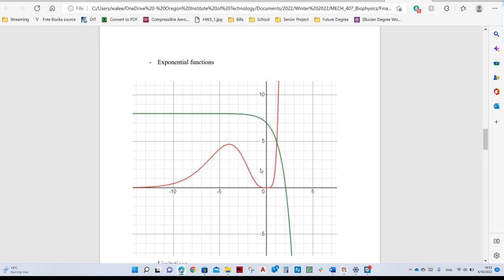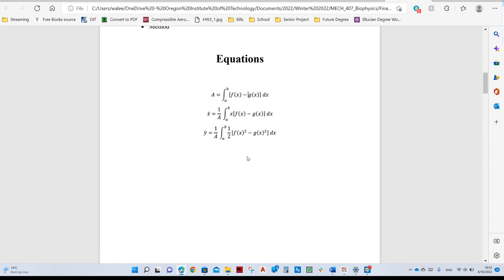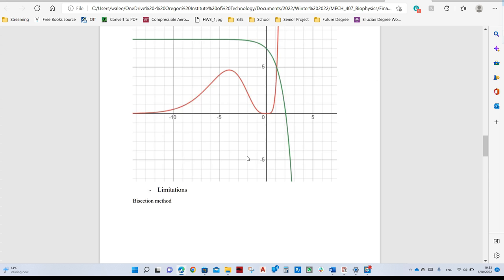And then after that would give me actually the answer to this. So the root of f of x minus g of x would give me where these two functions would meet, and then I would plug in a and b as root 1 and root 2 in a numerical integration method called the trapezoidal method to get the integration of this function in that interval in between these two roots, to get the area of the whole shape.